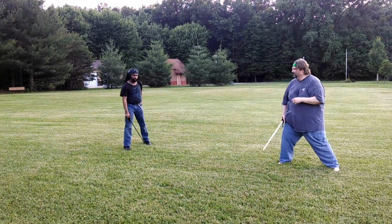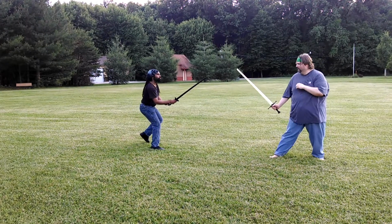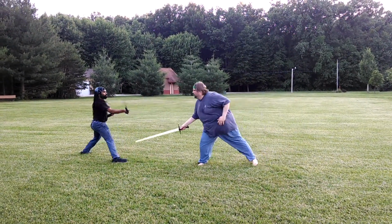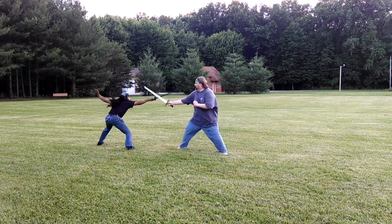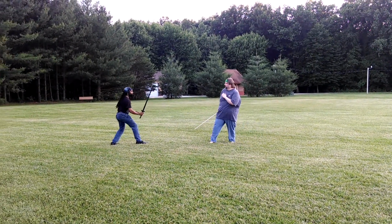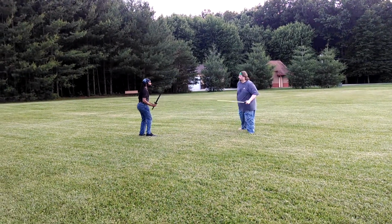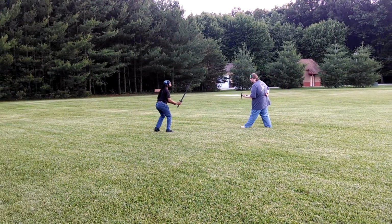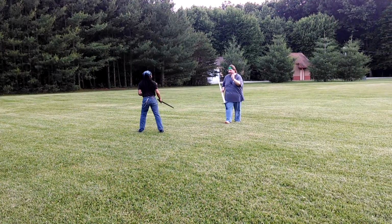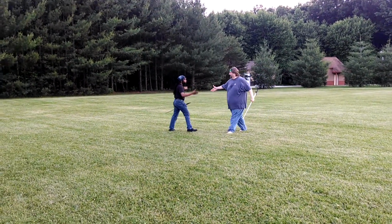Remember, these are supposed to be light sparring matches because we don't have any safety gear on. Nick is currently making armor, and he's giving classes for us on how to make our own armor, so later on we can really go at it and really test out our skills. That, by the way, is the one strike that I was really proud of, that circular strike to his arm. It's probably the best strike I had of the day and the only really good strike.